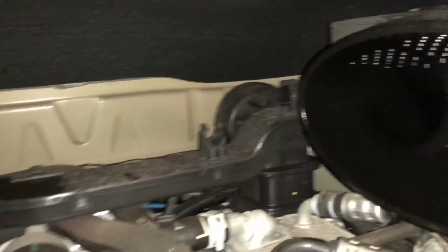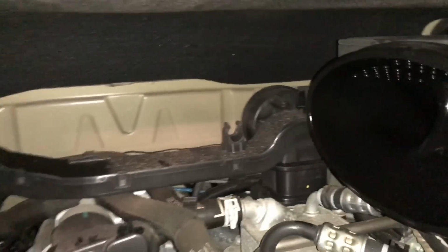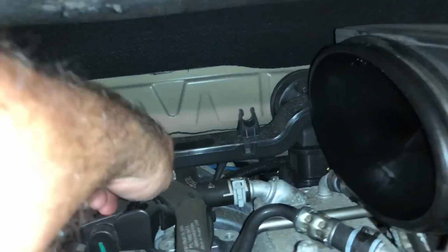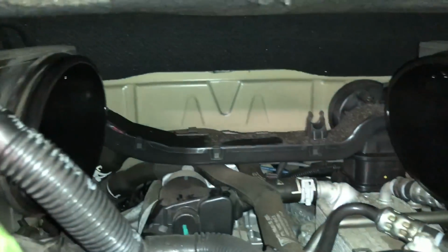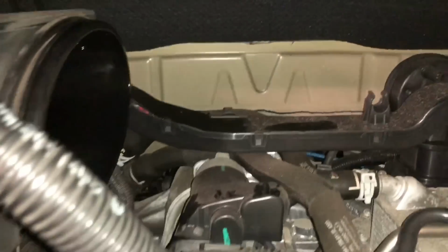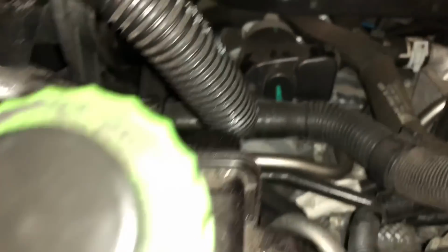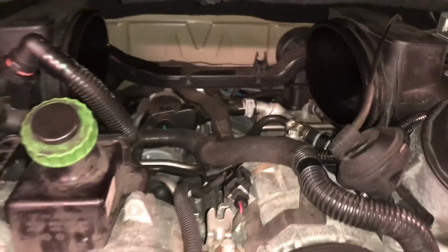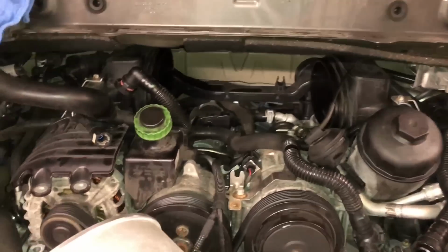So I think I'm going to just take a rag and wipe down some of this filth. Jeez. And, you know, try to just clean this up a little bit. But all in all, down in there on the motor and everything really isn't all that dirty. So that's what it looks like under your plenum, in case you were wondering.